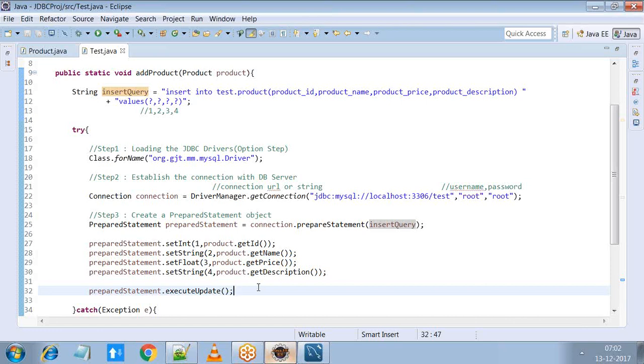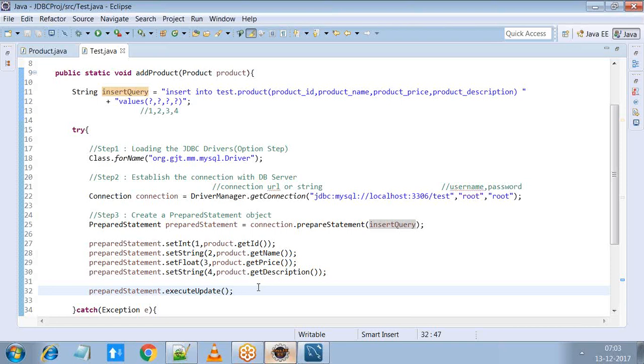Now this execute update method always returns an integer value. This integer value indicates the number of records which are updated as a result of executing this query.